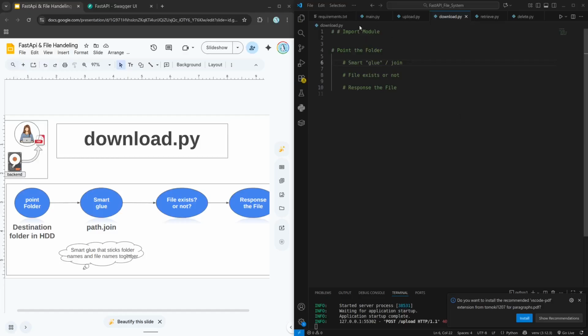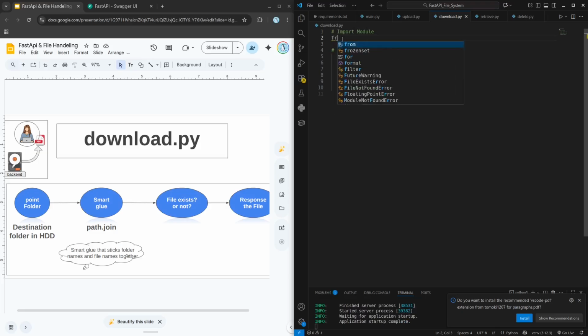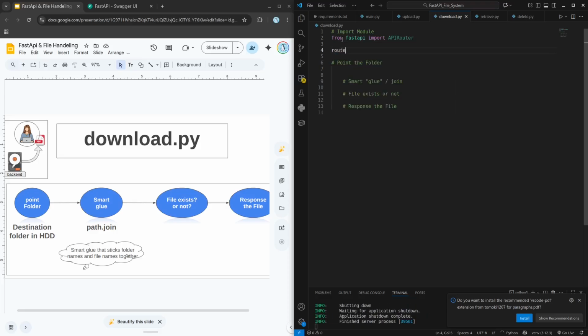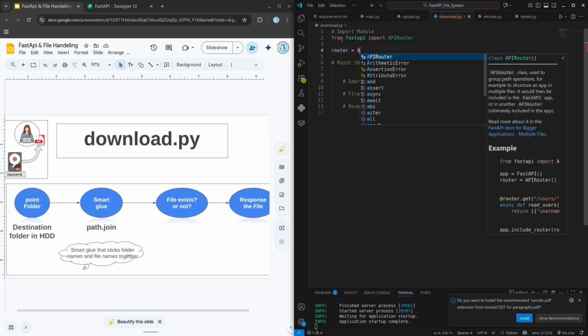Now let's do the practical of downloading a file. So I have to first import FastAPI. Import APIRouter. router equals APIRouter.